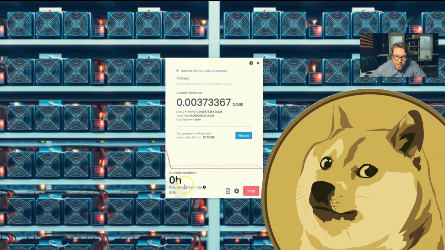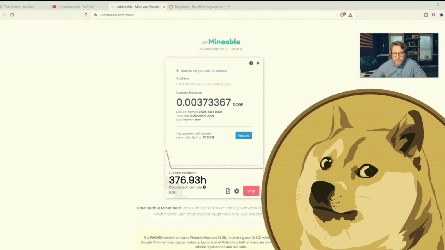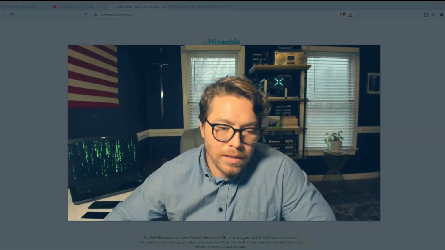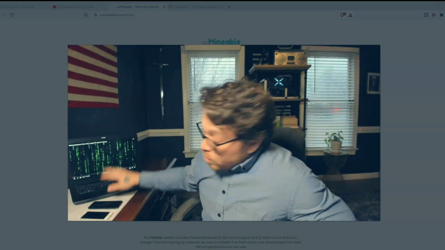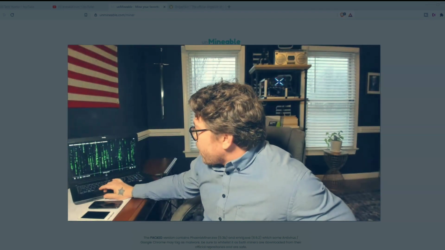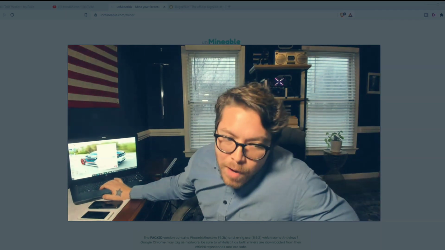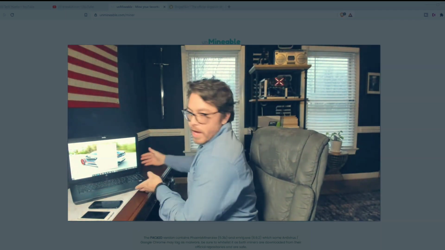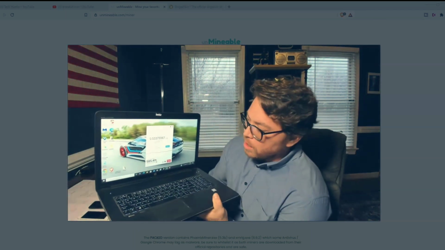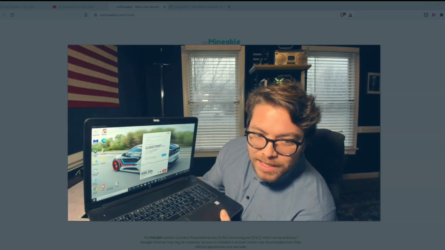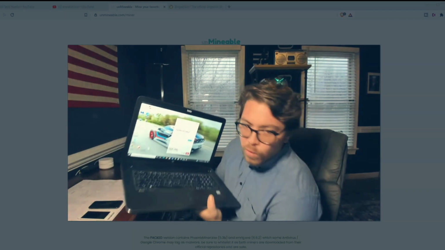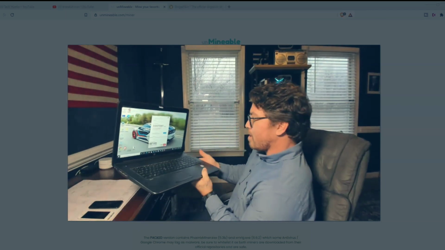So I'll sit here for a second until we get this hash rate up, and there it is. And to show you back here, let's pull my face up. We are mining. And back here, I'm mining. This used to be my main computer. Now it's my secondary, my travel PC. It's one of my dream cars back there. If you know that car, let me know in the comments down below. So anyways, you can see I've got this guy working, and this one is on high and hashing away.